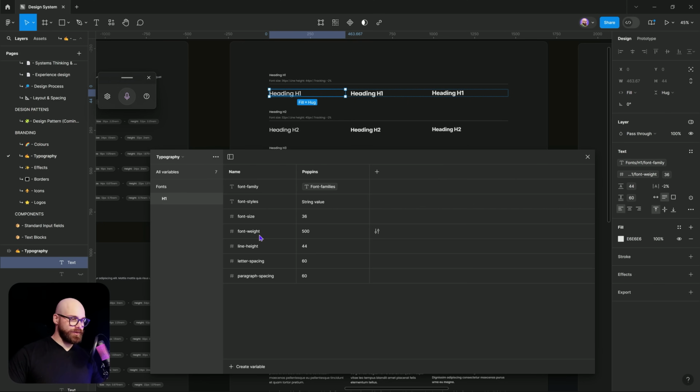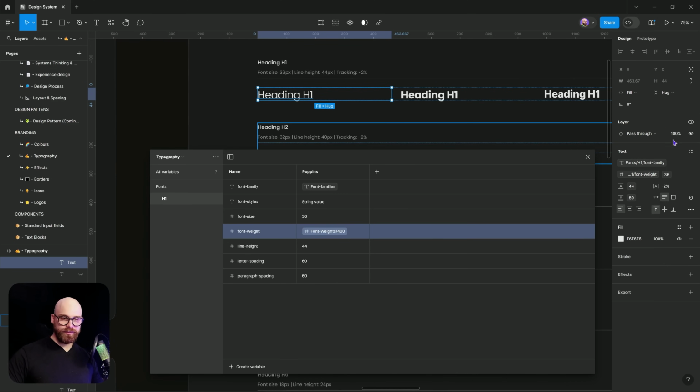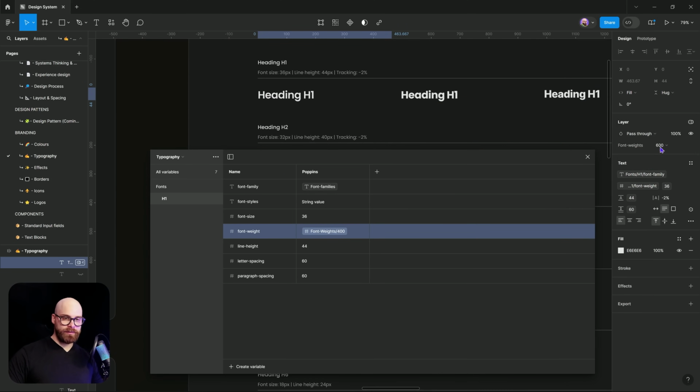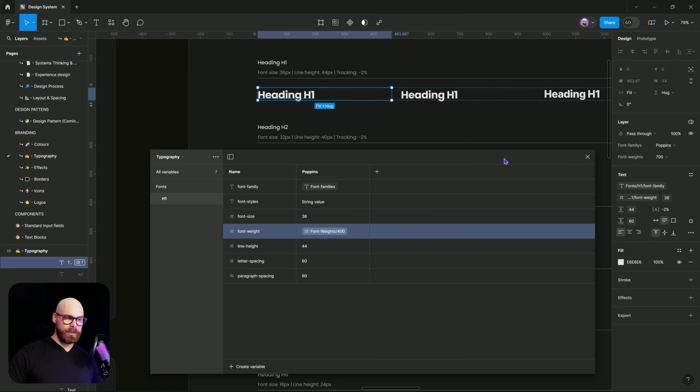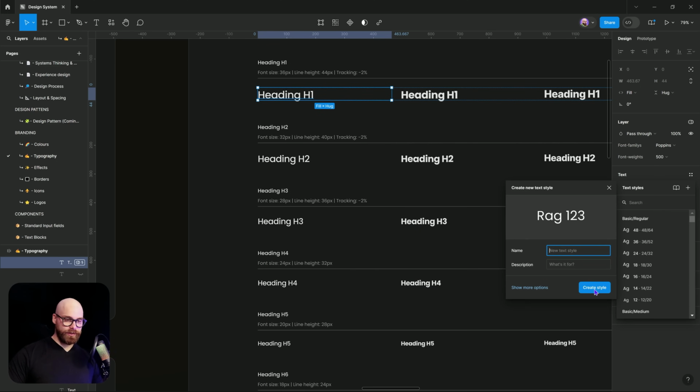And we can tie these directly into our font that we have over here. So I can go to font and I can find my font weight. And this will start on there. So right here, I can now define my weight using my switch. I can define my font family also using my switch. So I've got Poppins and I've got my weight there. And we can basically skip most of this. And this is where we can take this and turn it into a style. So here we can create a new style, and this will be my H1.